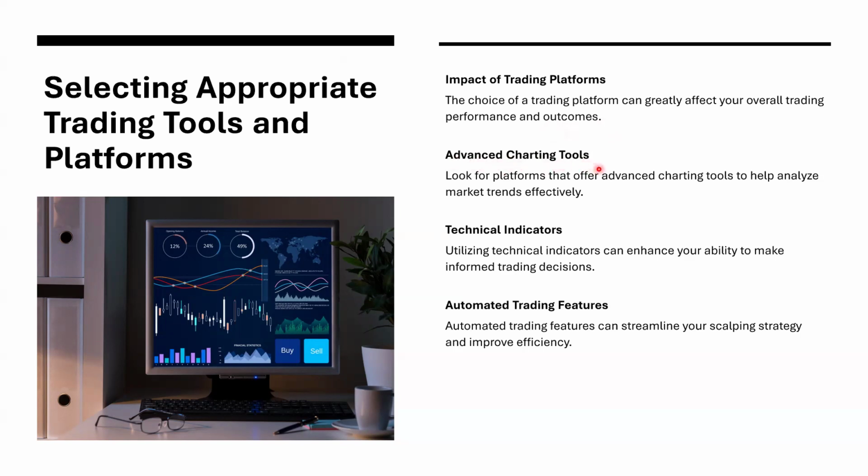Advanced charting tools. Look for platforms that offer advanced charting tools to help analyze the market trends efficiently. We already have TradingView for that, and it helps us a lot. Technical indicators: utilizing technical indicators can enhance your ability to make informed trading decisions, just like the blue box, or what is it called? You can use that one to quickly calculate your risk and other stuff.